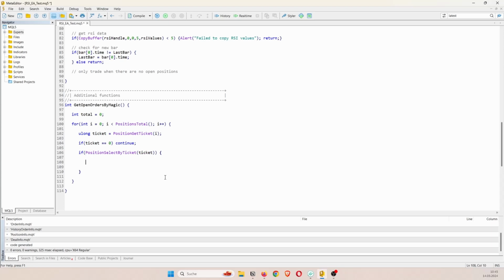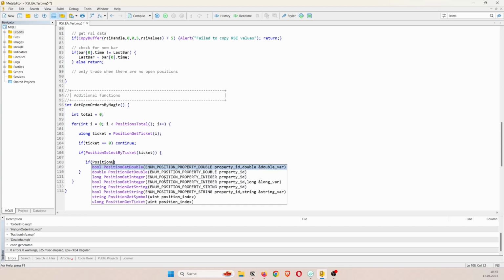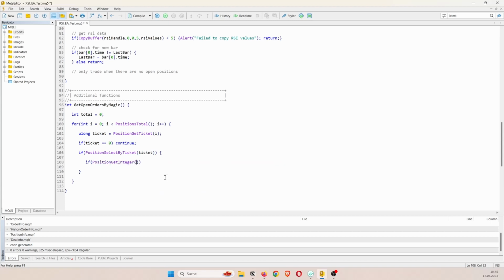And so inside here we can, again inside an if statement, check position get integer. And we want to get the position magic. So that's the position magic, the magic number of our expert advisor. And we compare this to the input magic number.